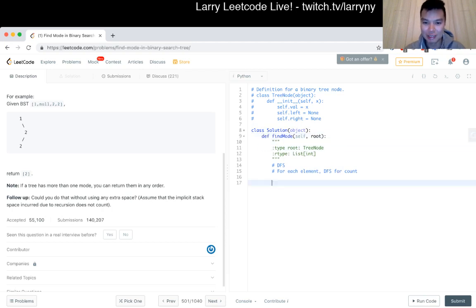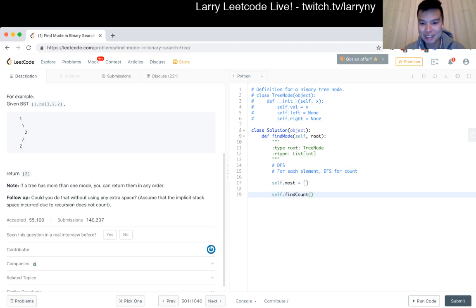So we'll set up solve dot most to be, let's just say, an empty array, and then we kick off the recursion with count.